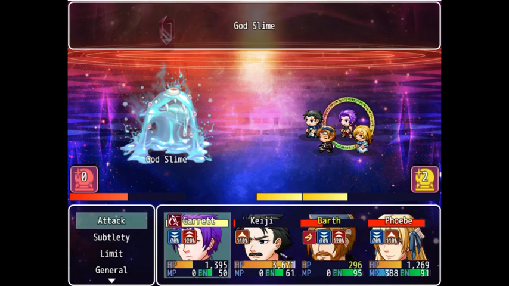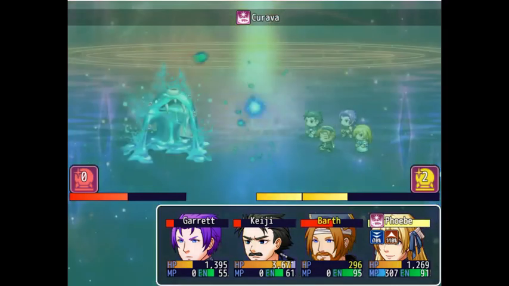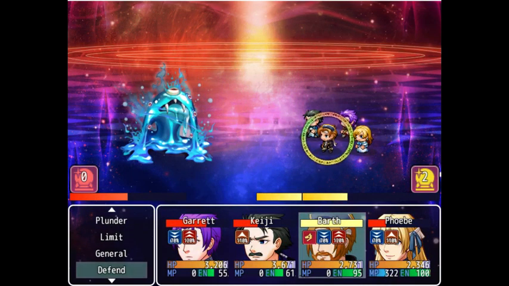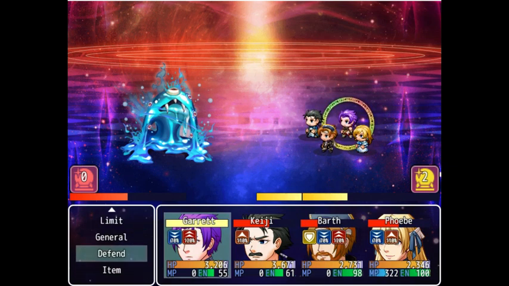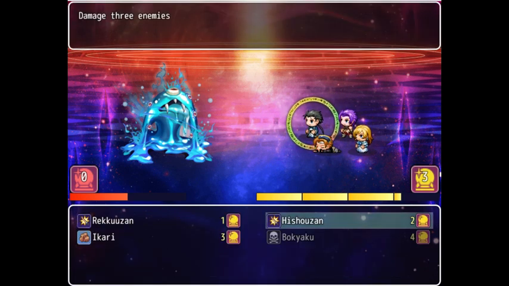Now, how did I get rid of his TP last time? Because I want to do that again. Because it's a little under halfway full right now. Do a normal attack. I'll have you use Kirava again. That's okay. I feel like I'm taking a very defensive approach to this boss. What is Zonk? What? Just instantly killed him, alright.